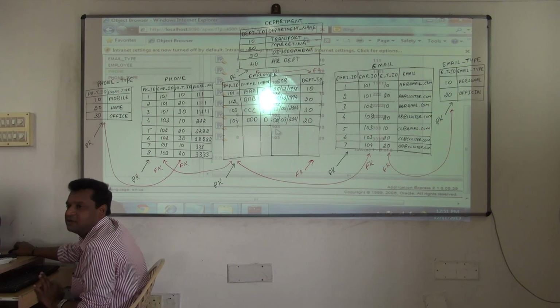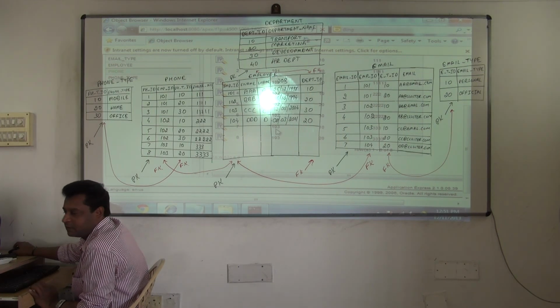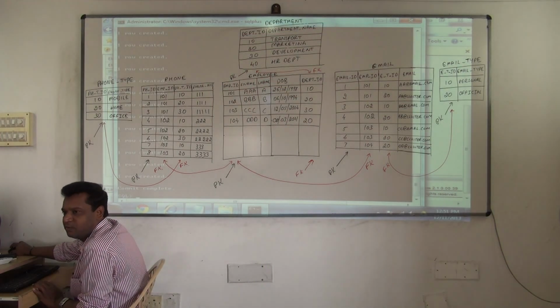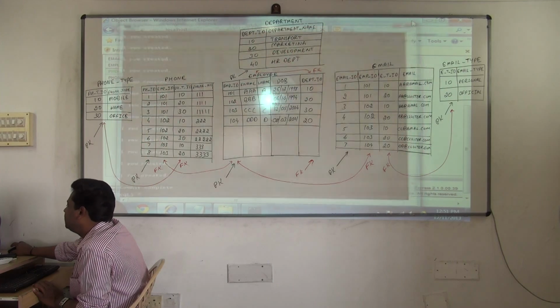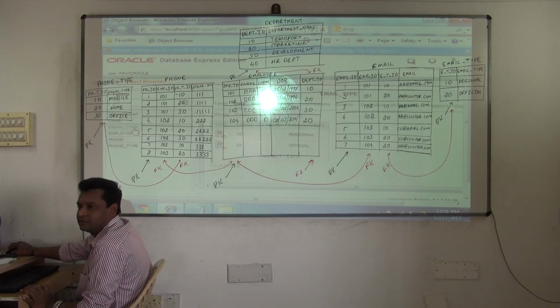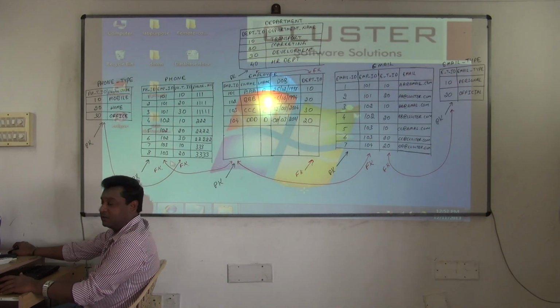So now for these tables and this data, we will try queries. Understood? Okay. So now you don't need the SQL prompt. You can close it because we have got our script running now. Fine. So there are 6 tables. Are you clear with this? So given a scenario now, you should write your query. You should understand how to write that.